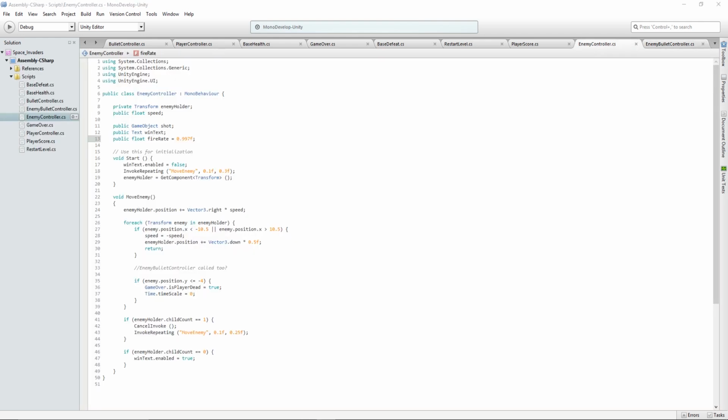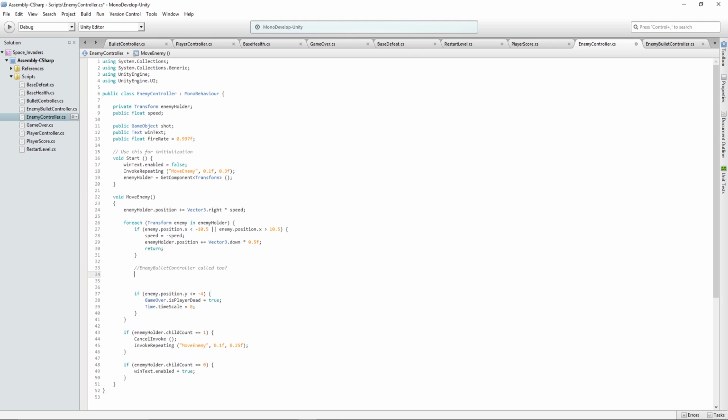And save your script. Back into the enemy controller, we want to update it with our bullet controller in there as well. So if random.value is greater than fire rate, so we're going to randomly spawn bullets from the enemy, or from the enemies.